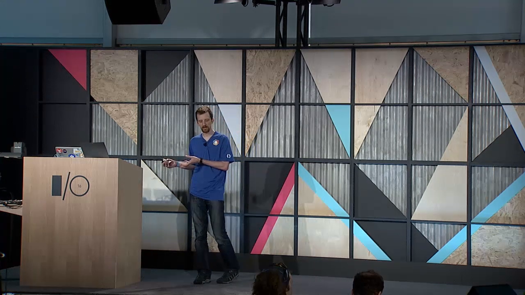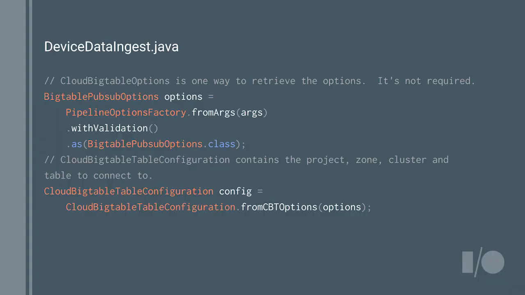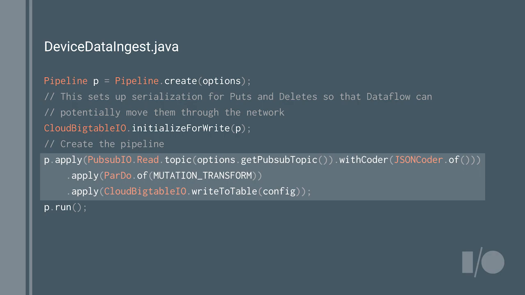And then on the Dataflow side, we have a couple of things to set up Dataflow to be able to read from PubSub and from Cloud Bigtable and write to Cloud Bigtable. So these are just objects that I'm going to create from some command line arguments to tell Dataflow what PubSub topic I should use, what Bigtable table I should use, and what Bigtable cluster I should use. And then we'll actually create a Dataflow pipeline. This is Java code, so we just create a pipeline from our options.